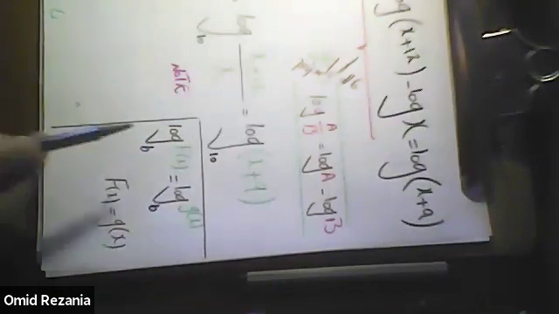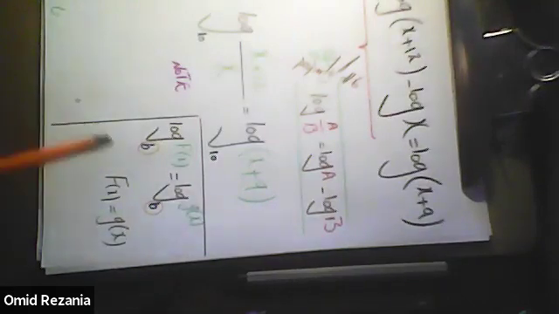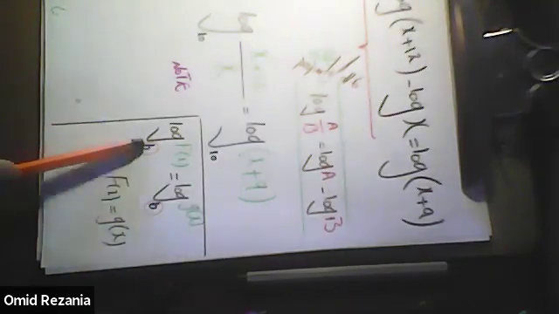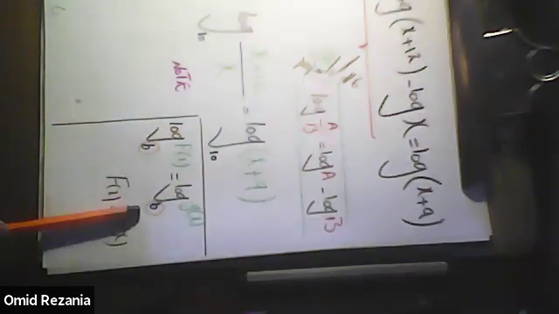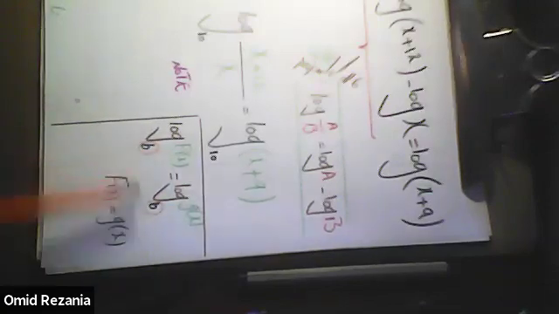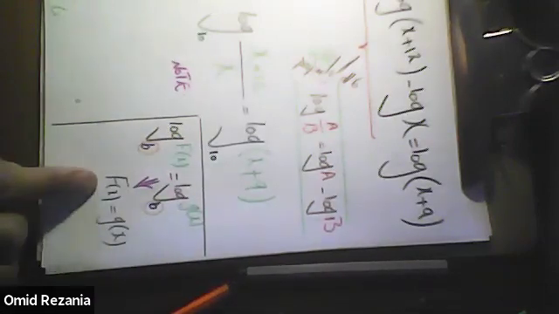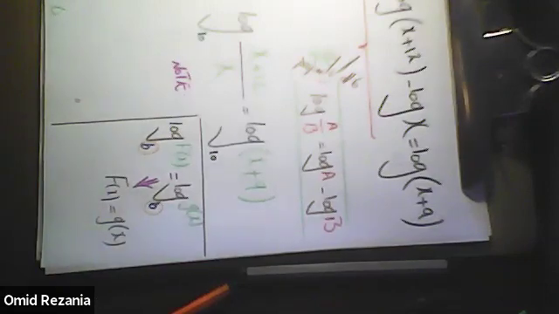so that I do not confuse it with whatever I have written on the top. I say as a note that if I have log on two sides of the equality, I am extremely careful, guys, that the bases of these two log functions are the same. If this is 10, the other one should be 10. If this is whatever, that thing should be that whatever. If the bases are the same, then I can deduce that those two functions, f of x and g of x, are also the same. Make sense to everyone?